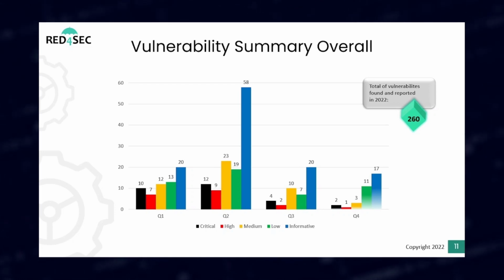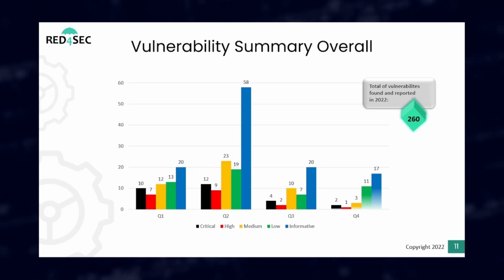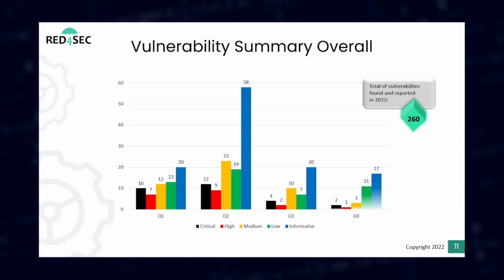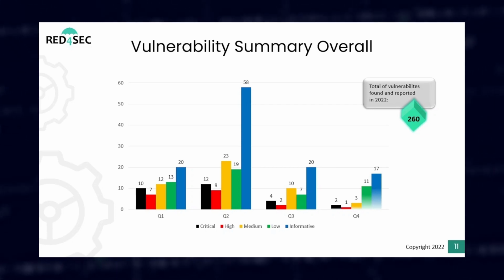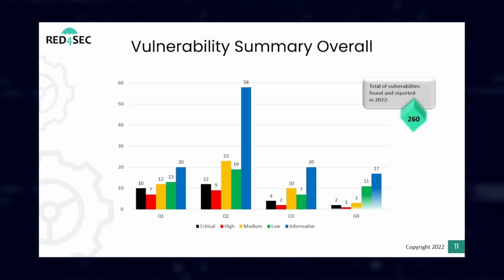As you can see, the vulnerabilities are separated by their level of criticality. Black for critical, red for high, and so on. And the current quarter is shaded as there is still 1 month of work to be done coming this December. Each column has a number of issues found in each level of risk for your information. And so far, we have reported a total of 260 vulnerabilities this year so far.